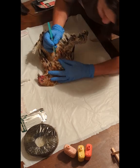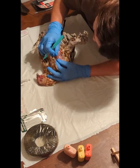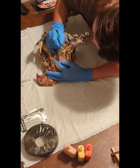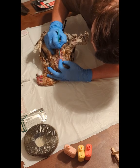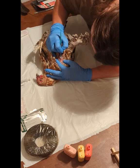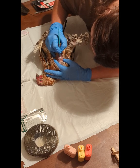I actually raise them for my peacocks. They're similar to mealworms, but you could put a whole fish in there, and within a day, everything will be gone but the bones. So what I went ahead and did with this rooster is I put the head in there, and they completely clean the skull for me.